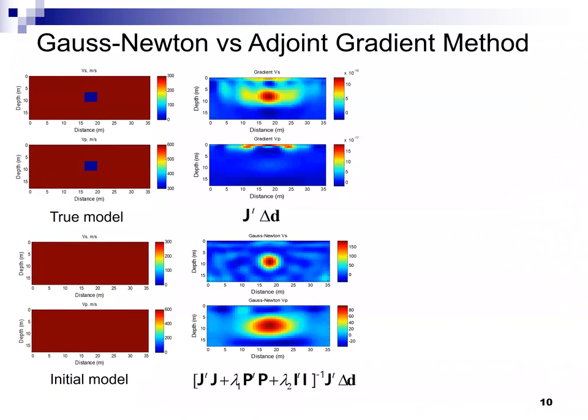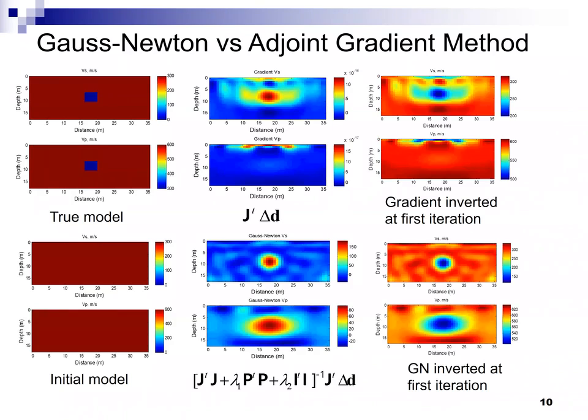Here is the gradient for the cross-adjoint. You can see we identify the void in the P wave and shear wave gradient, but there are a lot of artifacts here, due to the free surface condition. When we do the Gauss-Newton inversion, we can filter and focus on the void location in both the shear wave and P wave image. We remove all the shallow artifacts and focus on the void location only. So this term, the inverse Hessian matrix, is particularly important for void imaging.